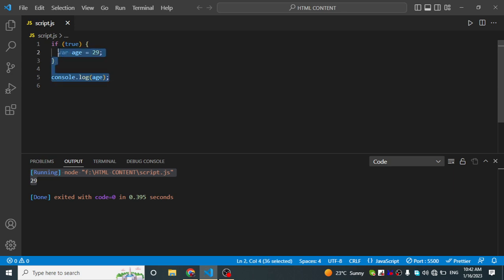Next thing is we'll discuss variables declared with the let keyword. Now we have completed the variables declared with the var keyword.